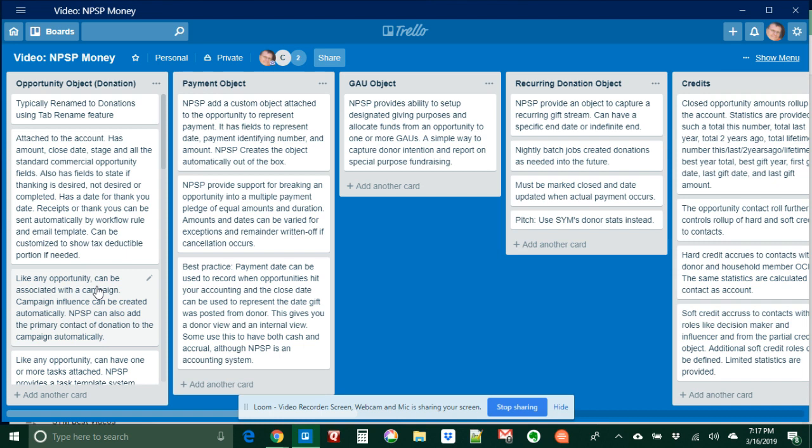And just like commercial Salesforce, we can use Salesforce to track all of that by creating opportunities with some other stages. And so you're likely to have a record type for the money that just shows up, and you're going to have a different record type for money that you work for, that you prospect, or that you develop, you know, major gifts. And so I think NPSP calls them by default major gifts.